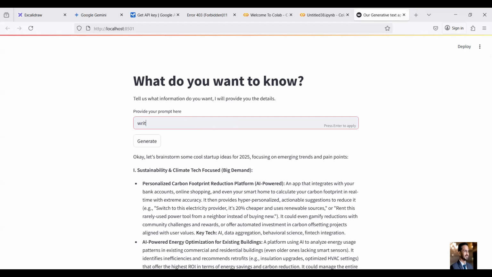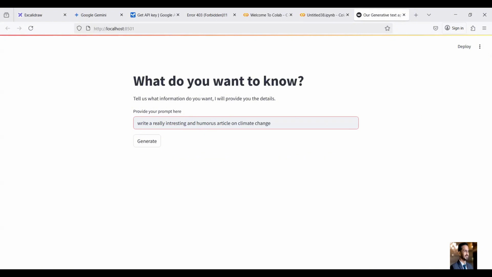Write a really interesting article on climate change. Let's see the output.